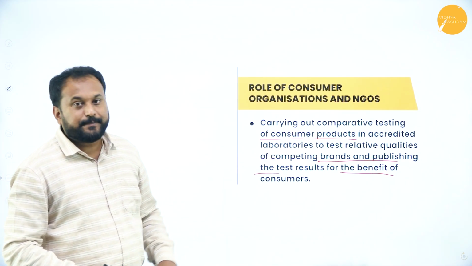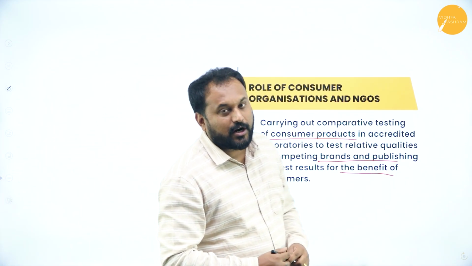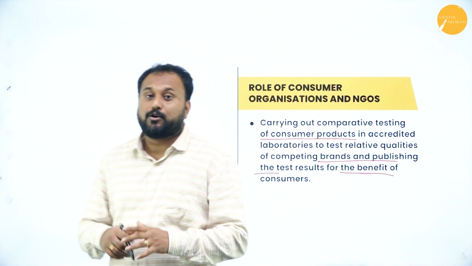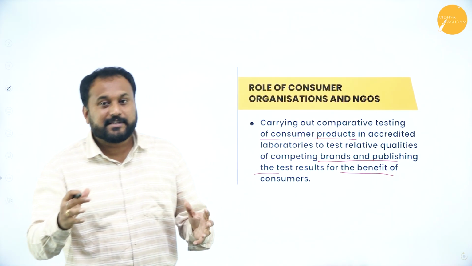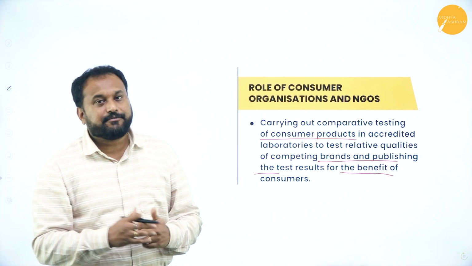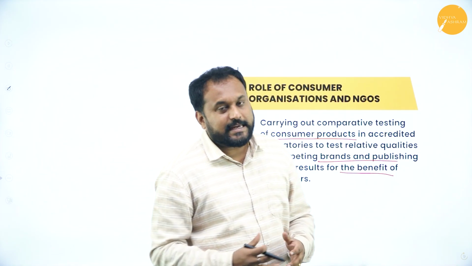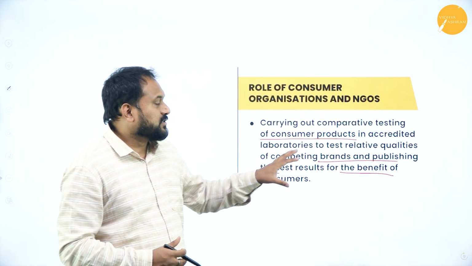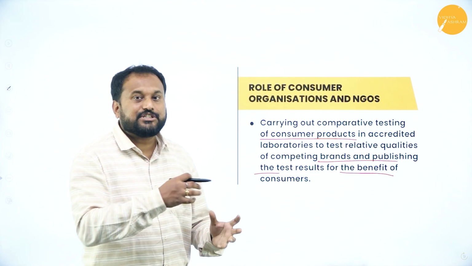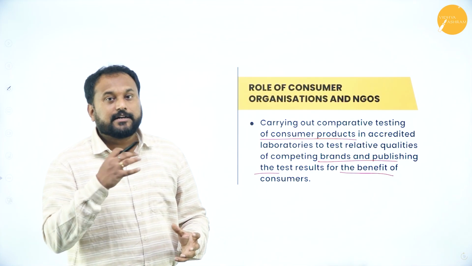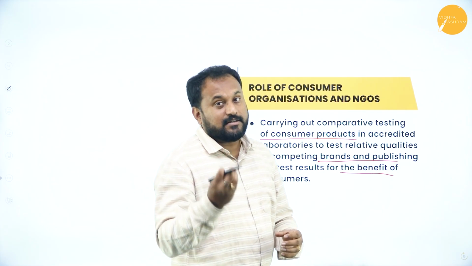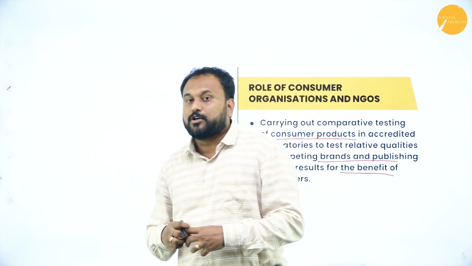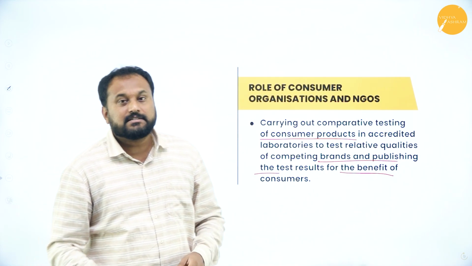See, this also happened. If you are aware of the product Maggi, Maggi was tested in so many laboratories, right? There was also a ban on Maggi for some time. Later, they came back saying that we have not done anything. And even now, Maggi is used all over the world. Please understand this concept. We need to see what the laboratories check, and they get to know how much adulteration is there, how many chemicals are put in that particular thing, and whether it is good for us to consume or not. So these are the things which we need to know as a consumer.